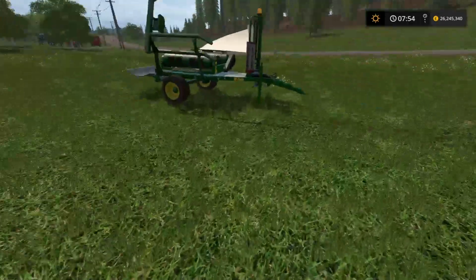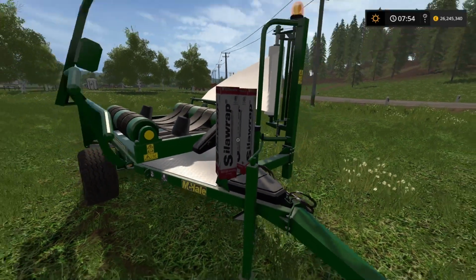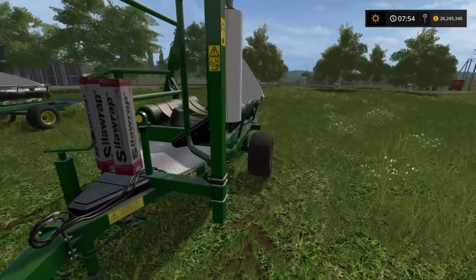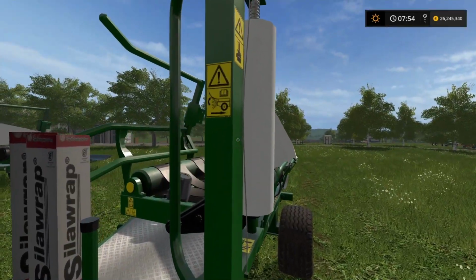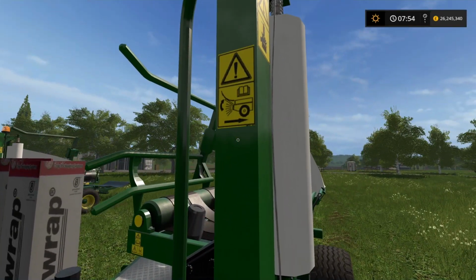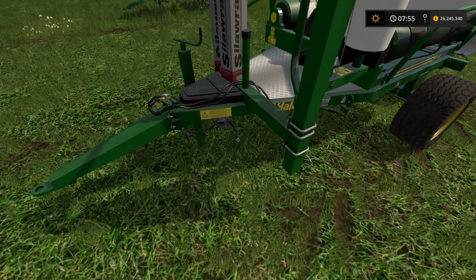Now, as far as these mods go, the detailing is brilliant. The Silo wrap packets on there, again, my rule of thumb is when you get up close to these mods, do the decals blur, do they look a bit iffy? The textures are amazing. The decals do not blur. It's cracking. I almost forgot.